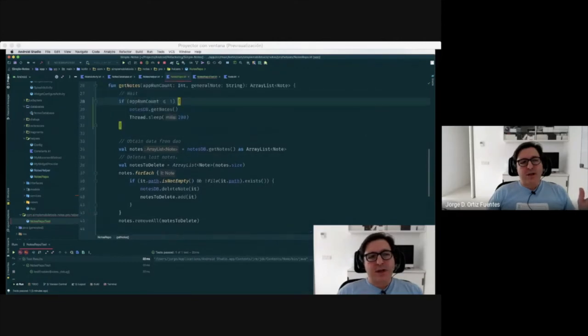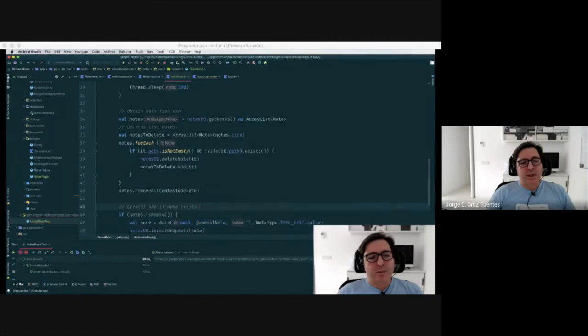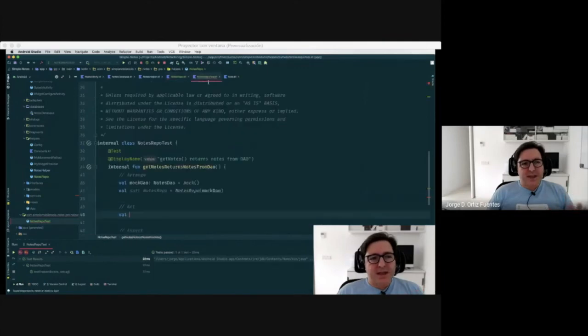I'm going to run this, and the first test that I would like to do is just to test this in a way that we can create this code and that we are going to create the nodes immediately. And we are not going to try to delete anything. I have codes for that, but I would be running out of time. I'm a little bit tight. And obviously, this could also be tested later, okay? But in this case, what I'm going to check is that what I get from the data access object is exactly what I return.